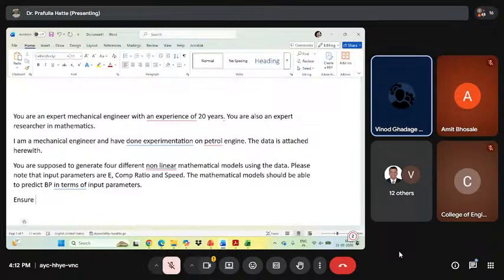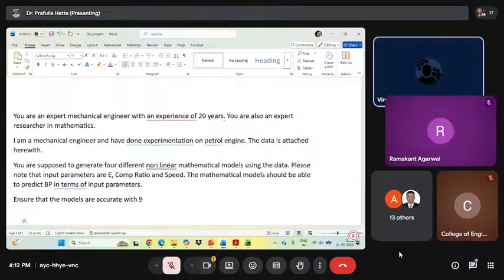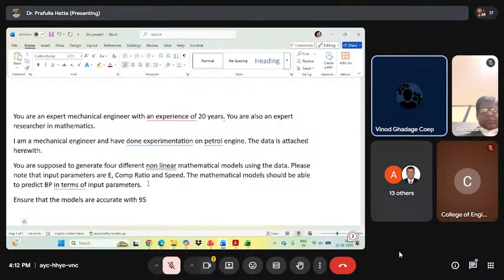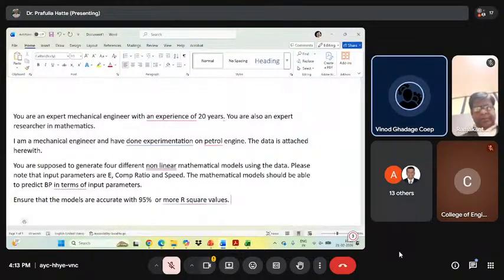Precaution. Ensure that the models are accurate with 95% or more R square values. So I am mentioning what should be the accuracy.